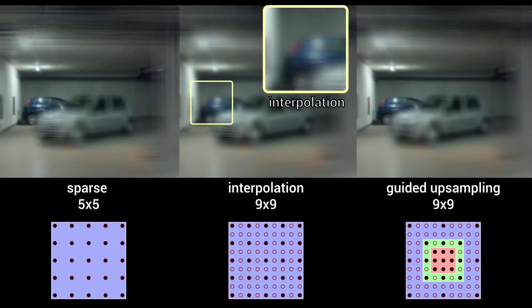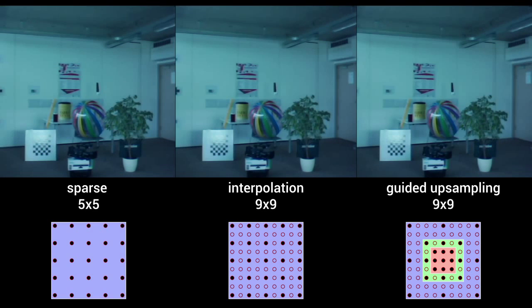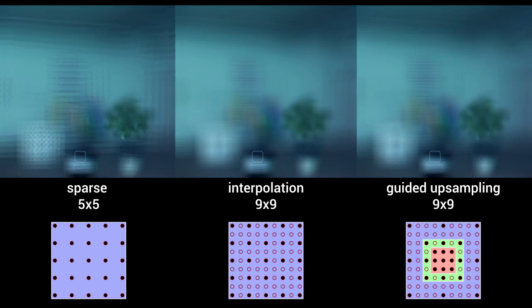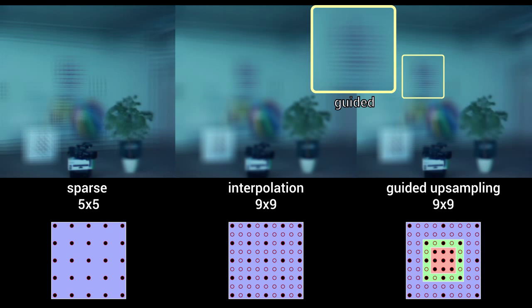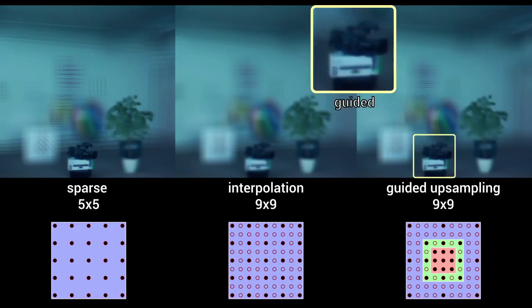While the sparse light field resolution leads to strong bokeh artifacts in out-of-focus regions due to undersampling, the light fields with interpolated missing perspectives are blurred in focus regions due to image misalignment caused by interpolation. Light fields created with coded sampling and guided upsampling show clear improvements in out-of-focus and in-focus regions.